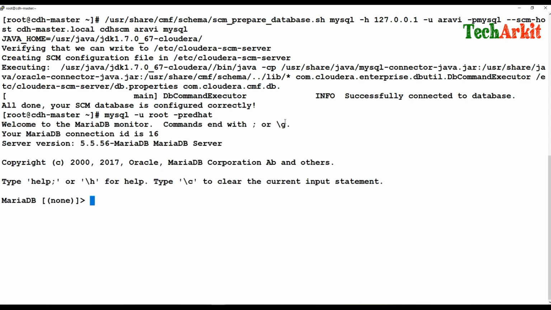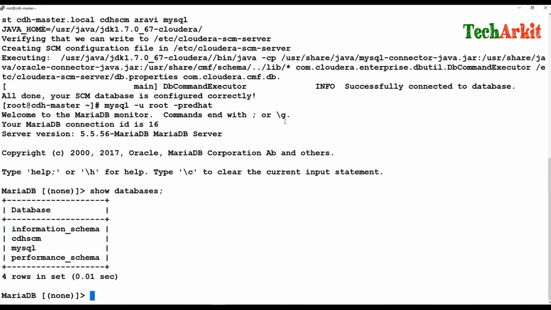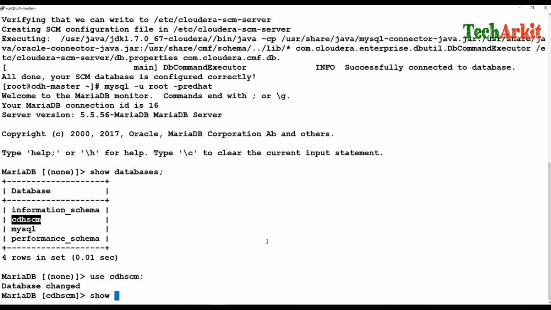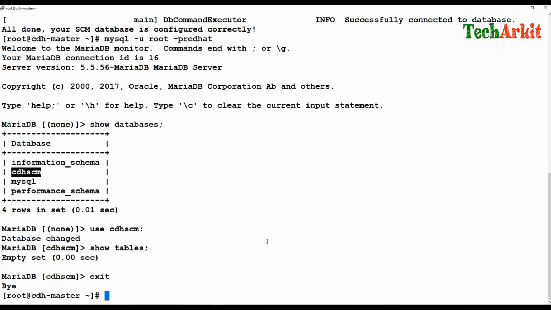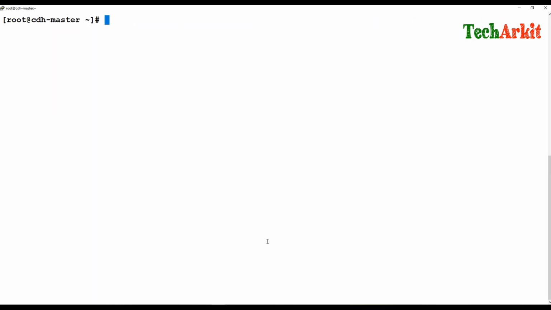Okay, now see, show databases, and you can see that the database name is cds-sem over here. If you use that database also, it is blank actually. Show tables. It is blank because we did not start the SCM server over here, so that's why it's going to be blank.